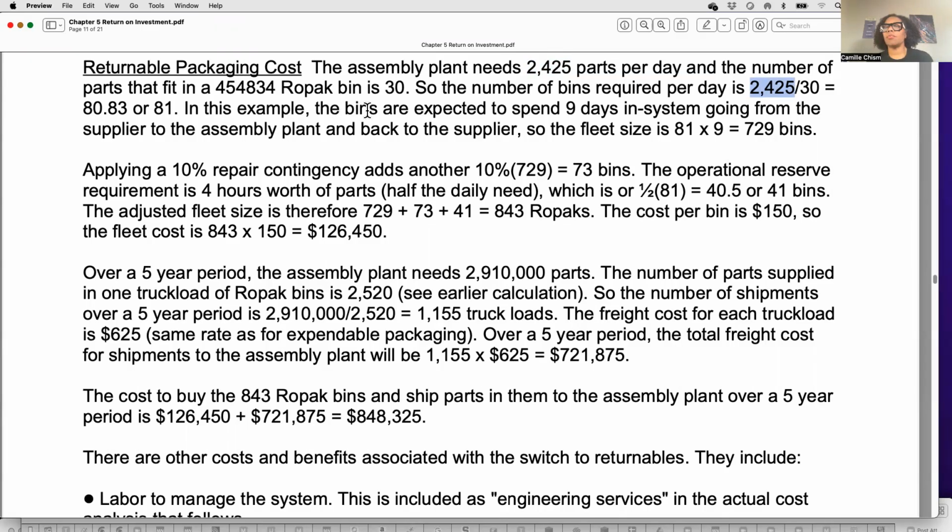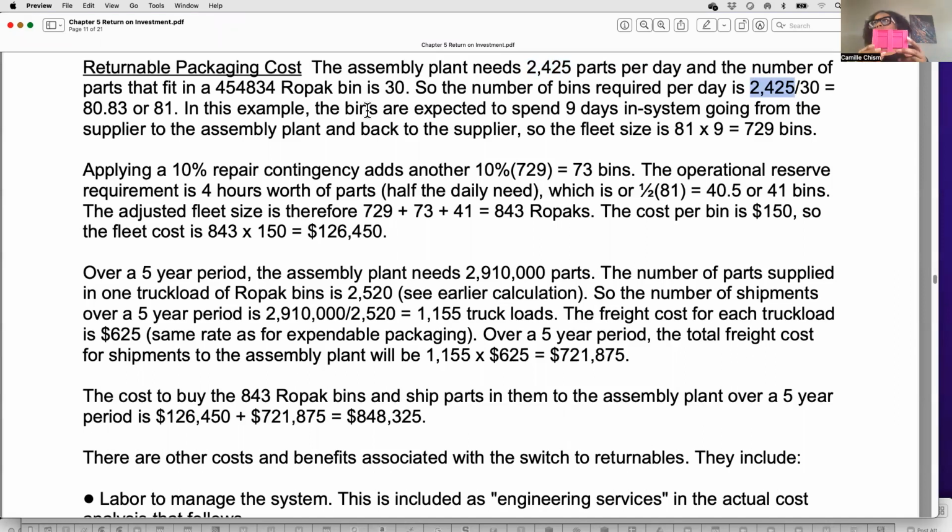We also need to know what's called the system days, right? So based on the supply chain loop, which we talked about before, we know that the bins are going to be in circulation for 9 days. So the system days is going to be this bin from the time the supplier gets it, they start filling it up with parts, they put it on the truck, ship it to the OEM, brings it in, maybe they store it. They eventually, whenever they bring it to the line, the operator at the line pulls the parts out, takes those parts and puts them on the vehicle.